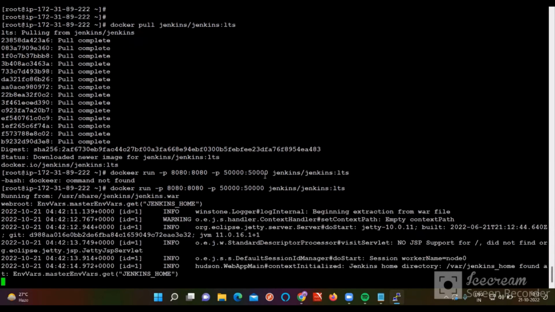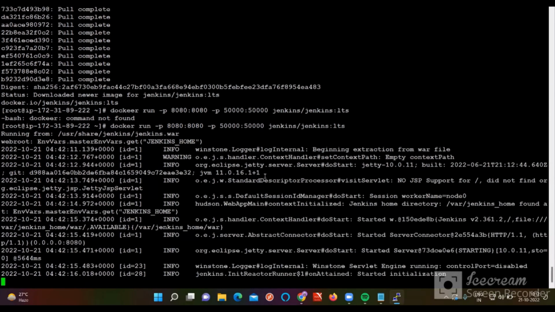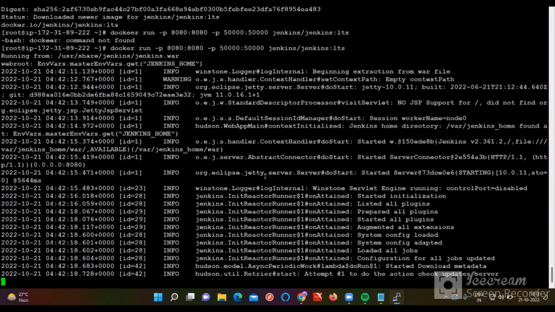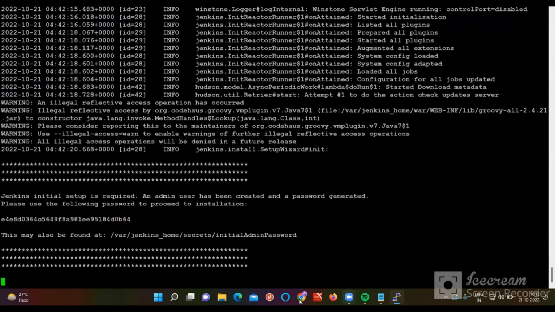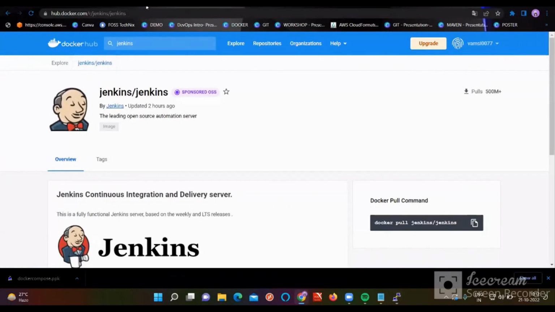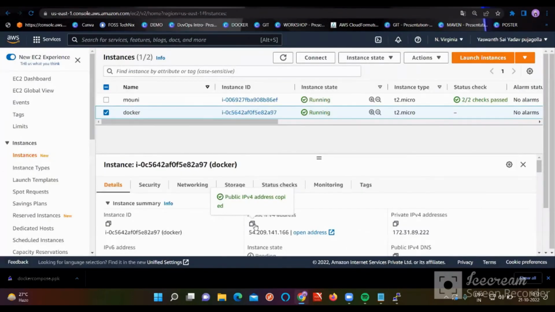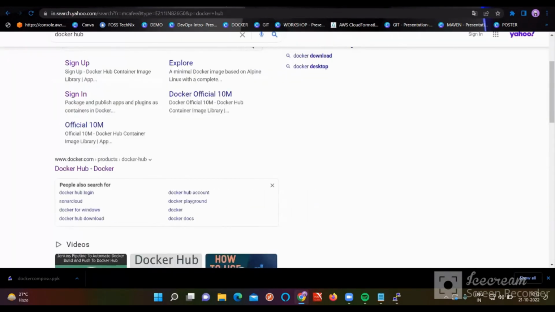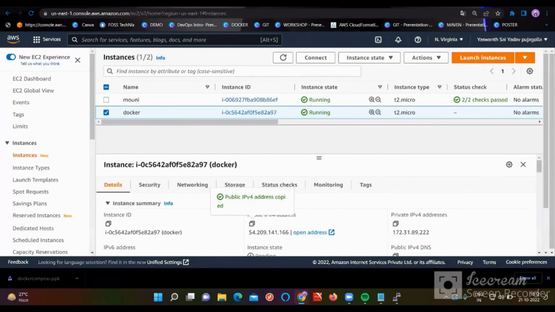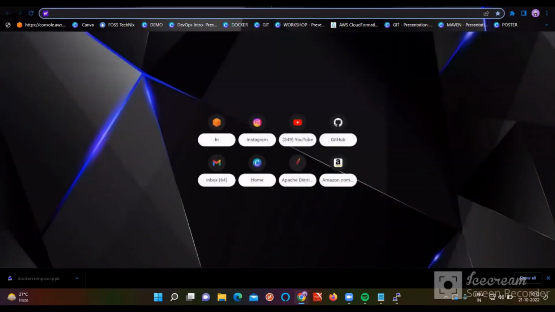If you observe, you are able to see something called your token. If you directly give the token in your web browser, Jenkins is going to start directly. So go to your dashboard, copy the public IP address. And one thing you need to remember is you need to enable this 8080 port in the security group. So while you are practicing Docker Compose, Docker Stack and all other things, make sure that you have enabled each and every port. Okay.